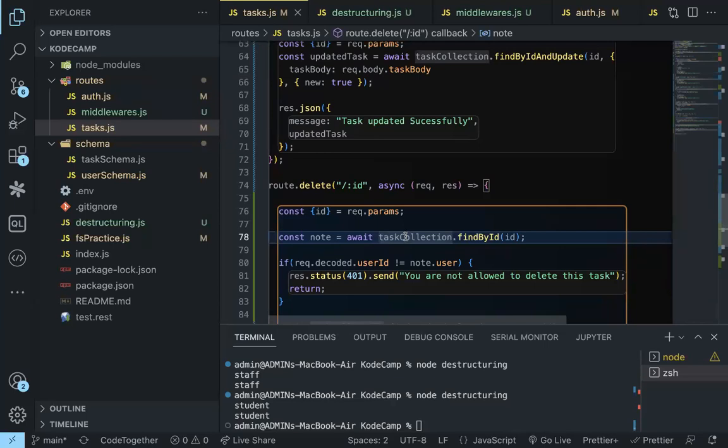If you don't have a particular role, you might not be able to access a particular type of route, maybe a route for admins. If you're a user, you should not be able to access the admin route or controller, right? Then the destructuring too, how you can write your code and make it more readable and simpler. Okay.